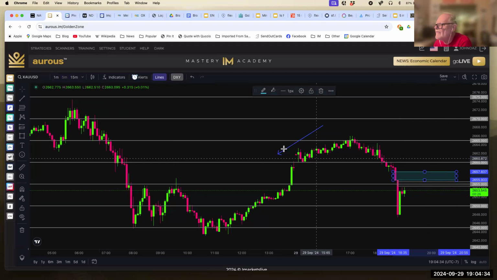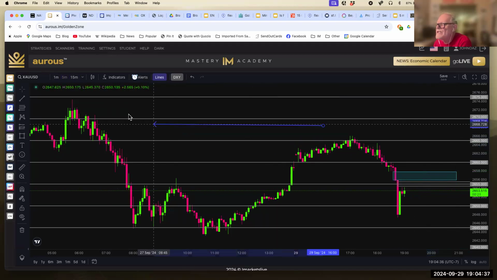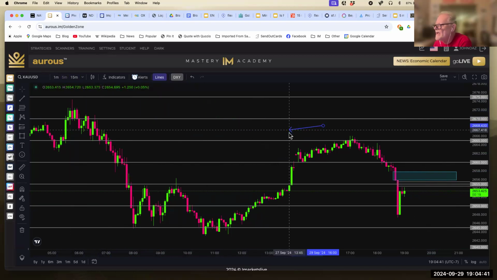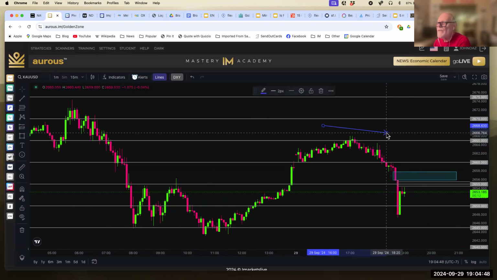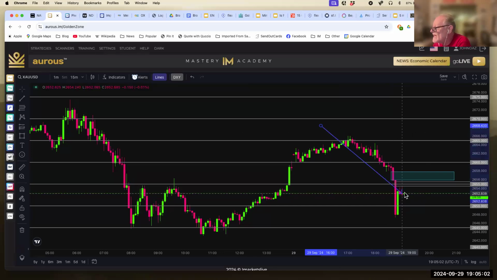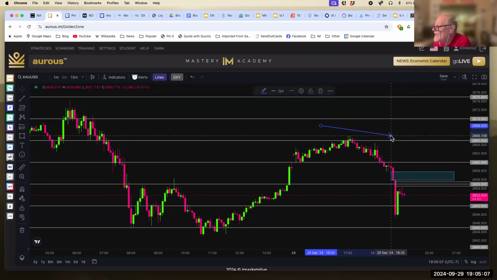I do mine on the 5 minute, by the way. I'm up here on the 5 minute because I'm a scalper and I trade on the 1 minute. So I'm going to mark these imbalances up on the 1 minute, the 5 minute, or the 15 minute. Okay. That's the only imbalance that we see. So we would expect to see this price that's now here come up and hit at least the middle of here. So I'll leave that up. We can keep an eye on that.